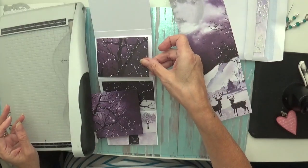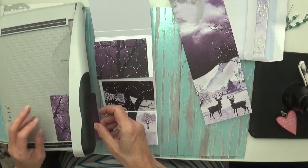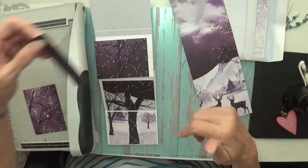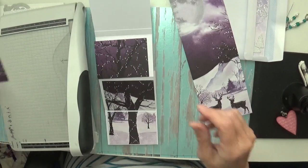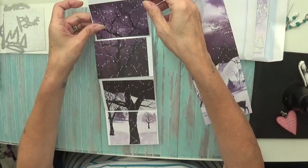2 3/4, and 2 3/4, and that's the only bit you're going to lose on these two strips. So I'm going to glue those in and then we'll do the next one.